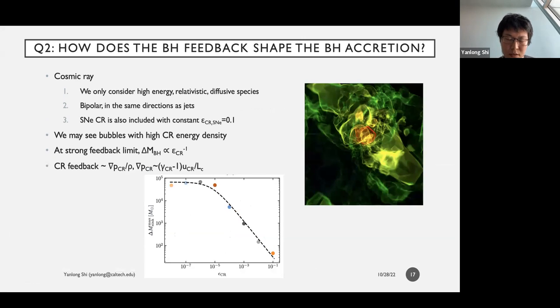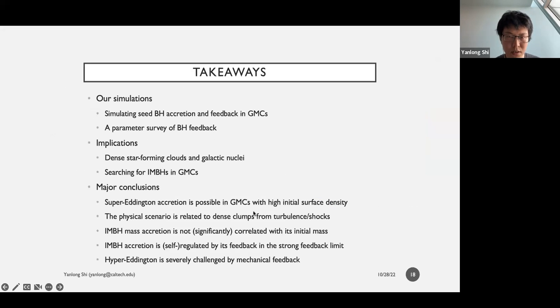And for cosmic rays, we also observe a similar trend, and we also put forward a momentum argument, but this is different, because for cosmic rays we focus on pressure gradients, and the pressure gradient is also proportional to the energy density under ultra-relativistic conditions. So from this realization, we can see there are very high energy bubbles which can insert additional pressure into the gas, into the material, and also expel the material away. So these are basically our results about black hole feedback.